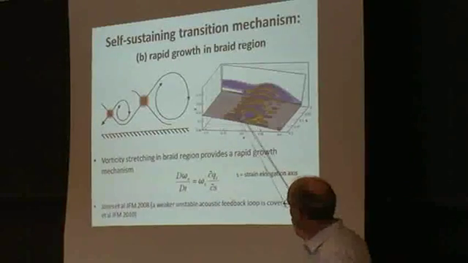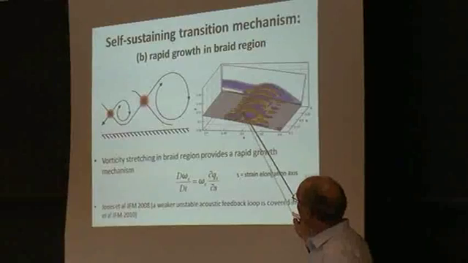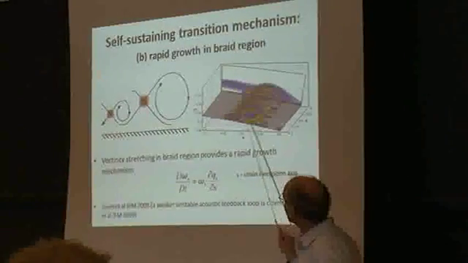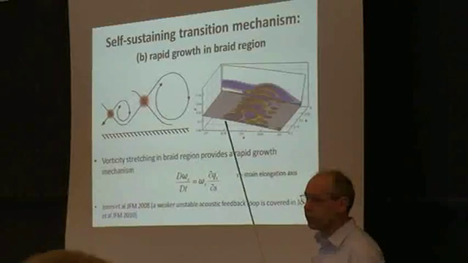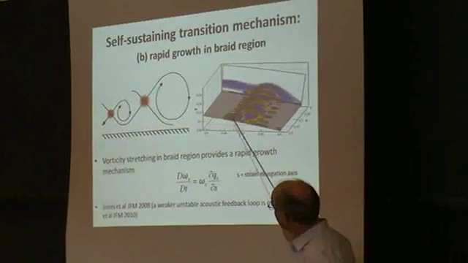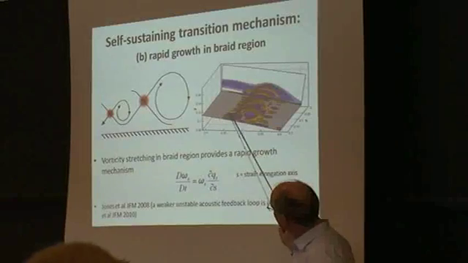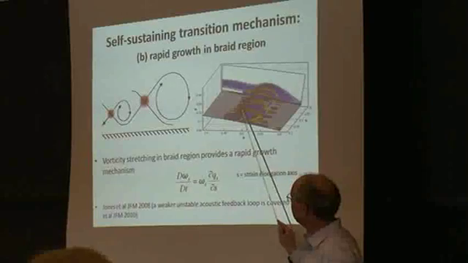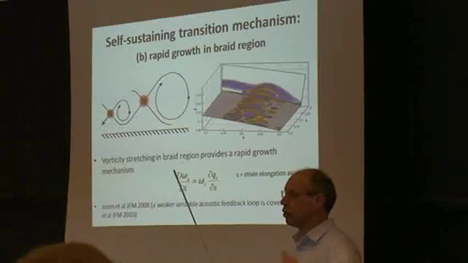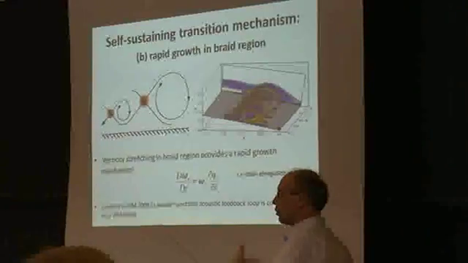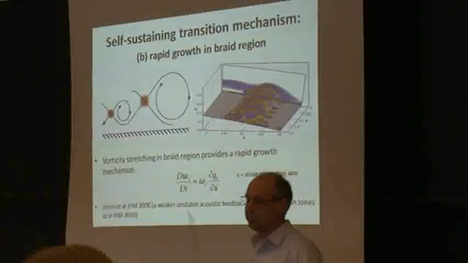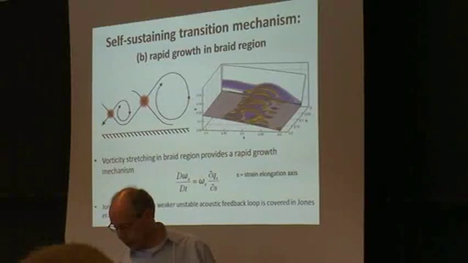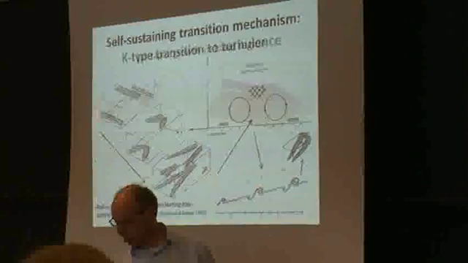Okay. And so these are contours of streamwise vorticity, and what happens is that vorticity in the saddle point region here grows exponentially. It also propagates into the vortex core. And you can see here it's starting to get advected back upstream. So we've got two elements for absolute instability. We've got strong exponential growth in these regions, and we've got upstream propagation during the unsteady cycle. So disturbances can propagate upstream. And this maintains the transition process even in the absence of upstream disturbances. Okay, so that's one example of vorticity stretching in action.